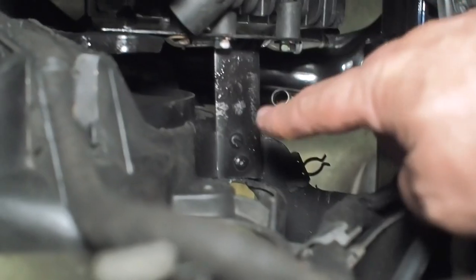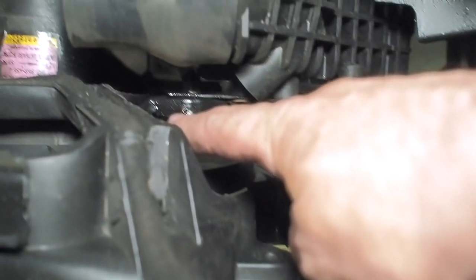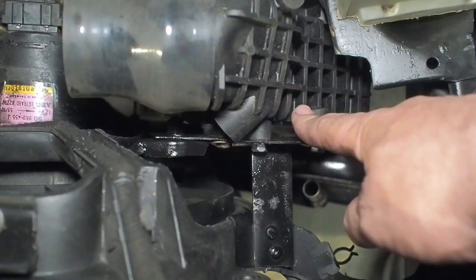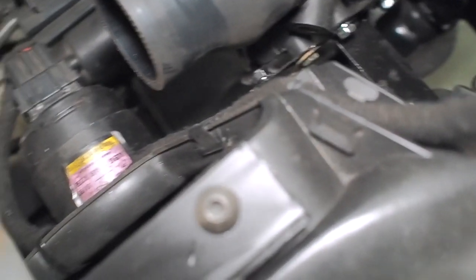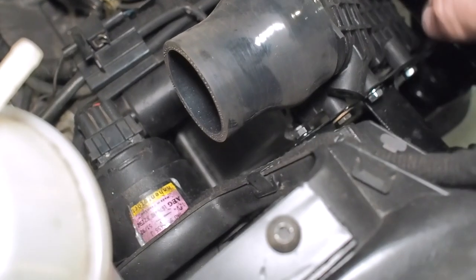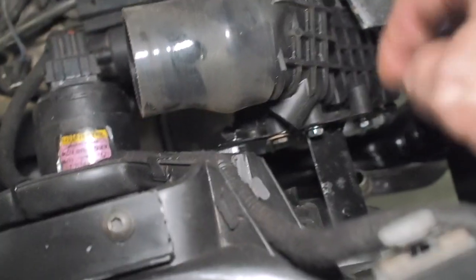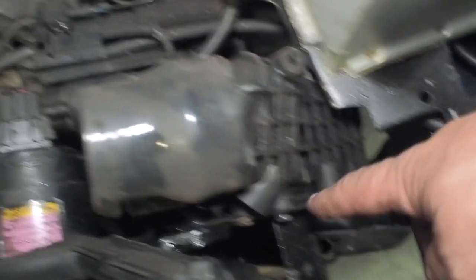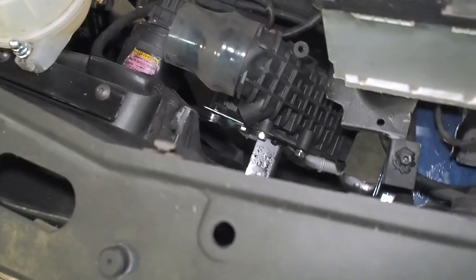I've got the first bracket done on this side. I made a little bracket that also comes off the fan, so it all holds it up and it's very secure at the top. Next will be a bracket on the bottom with a riv nut in the cross beam. I also need to trim that crossbar a little bit and paint it up to give me a little bit more space. Let's crack on with this bottom bracket.